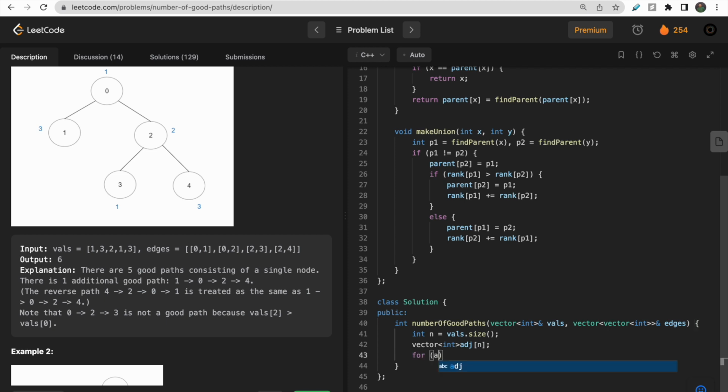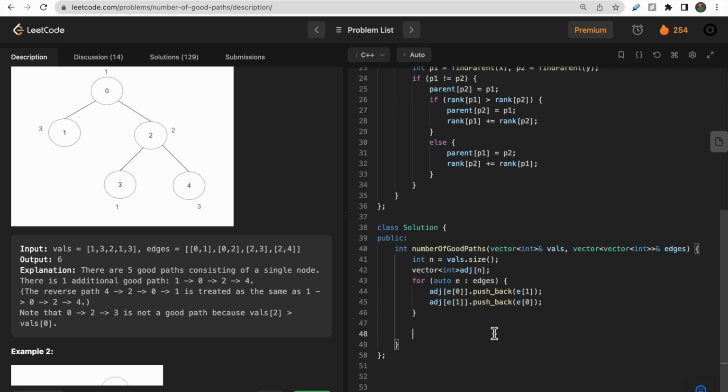Now I would traverse all the edges and push back the edges into this adjacency list, push_back e of 1. Since the graph is undirected, I will push an edge from both ends, like 0 to 1 and 1 to 0. Now further we would make an object of DSU of size n.